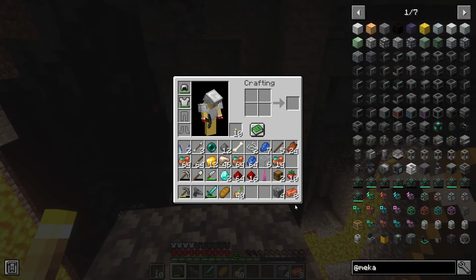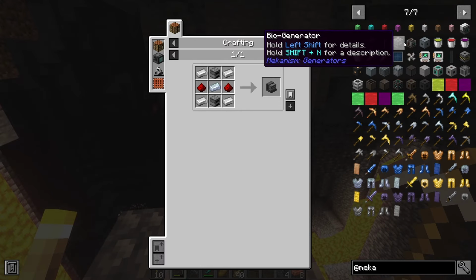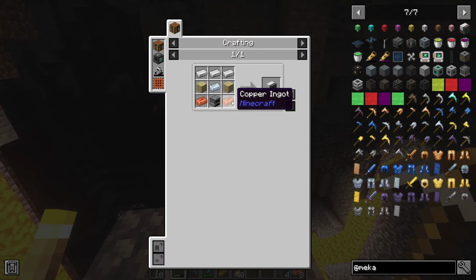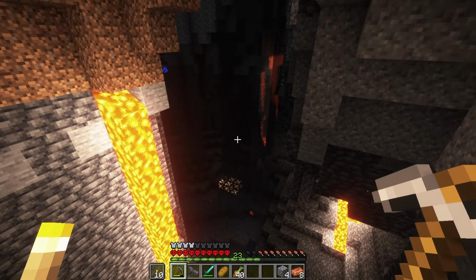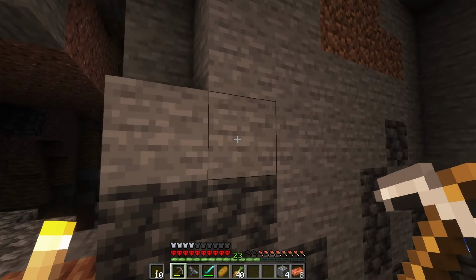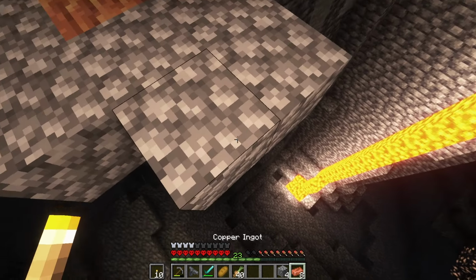So we need to make a metallurgic infuser. So we need osmium. Shoot. We need to make ourselves a heat generator as well if we want to get started. So we need to get a metallurgic infuser and heat generator, and we need to find osmium. Which osmium we need to go to new chunks for, obviously.